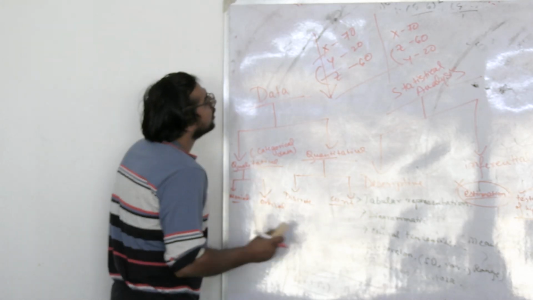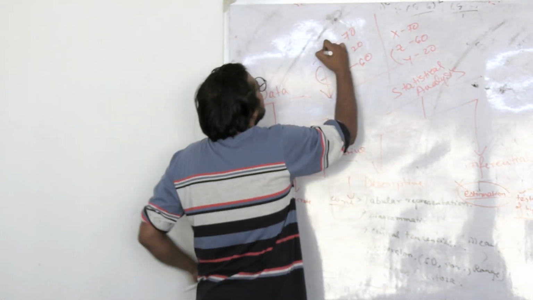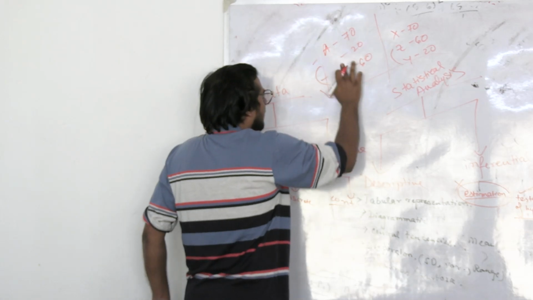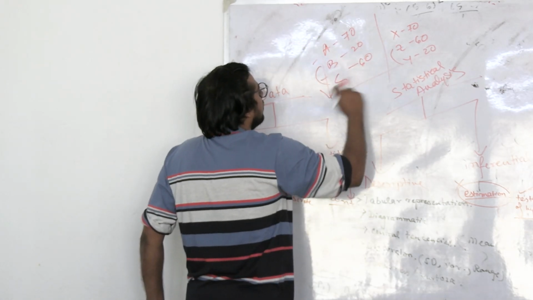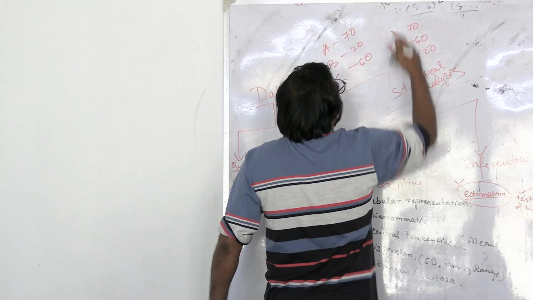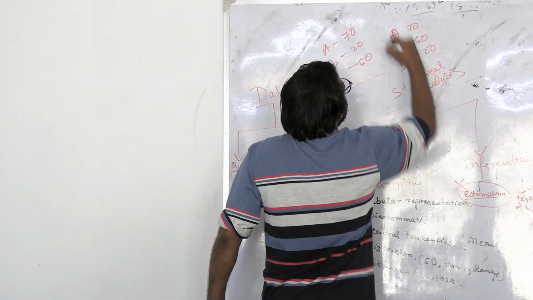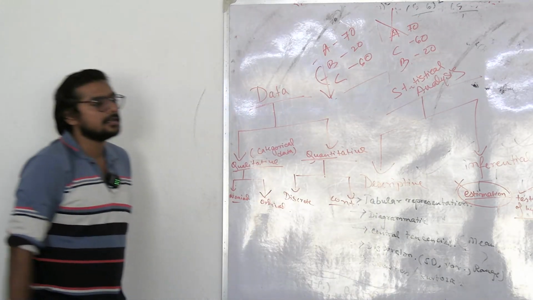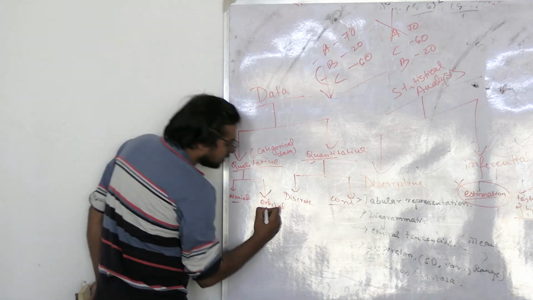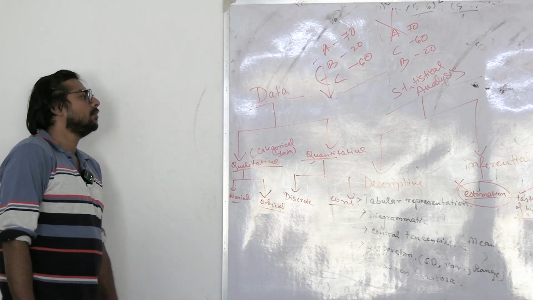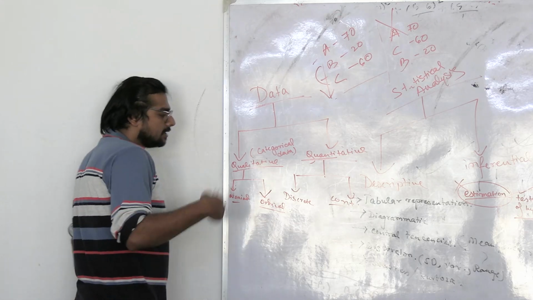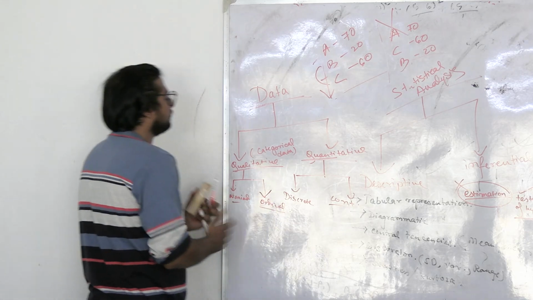But if I ask you your grades, say 70 people got A, 20 people got B, and 60 people got C. If I mess this up, now this is not making any sense, correct? So when there is some sense of ordering, there will be ordinal data. Now, why do we need to even classify this? I'll just explain this now.